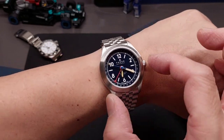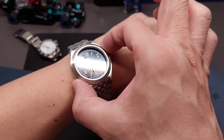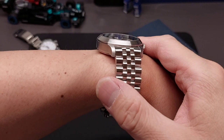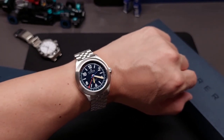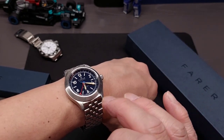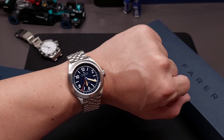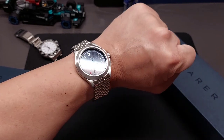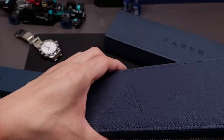It wears quite well. Because the bezel is on the thicker side and pushes down a bit, it actually might wear a bit smaller than 38.5mm suggests. Some people comment about the bezel being a little thick or big for the watch, but I don't think so — it's its own unique look. It makes it look more rugged, like it's more armored, and I feel more confident about it.